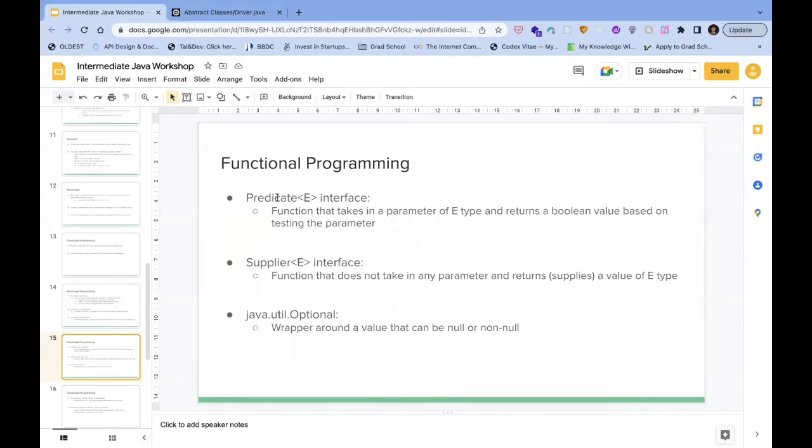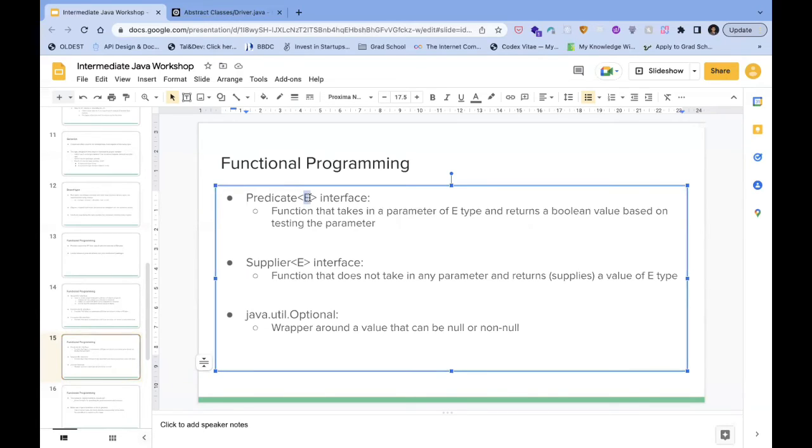Then you have a predicate interface for a function that takes in a parameter of type E and returns a Boolean value, which is based on testing the parameter. And then you also have supplier interface, which is used to represent a function that does not take in any parameter, but returns or supplies a value of E type.